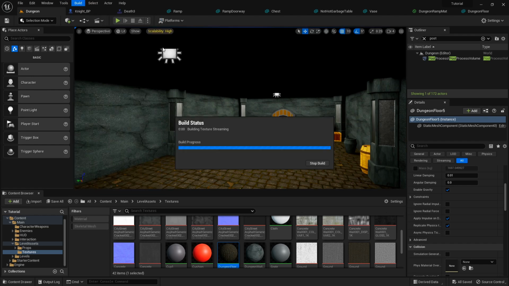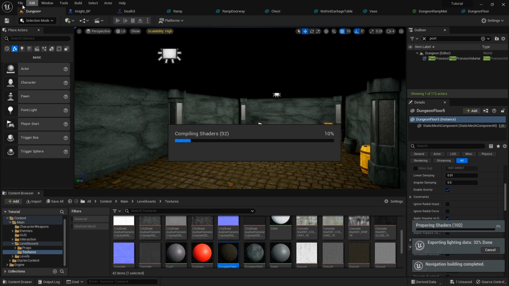Well, let's build everything real quick. Why not? How do you package a project now? It used to be just up here, File, you just go and you build it. They've changed so much, bro.